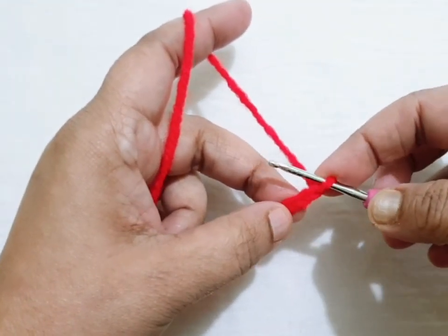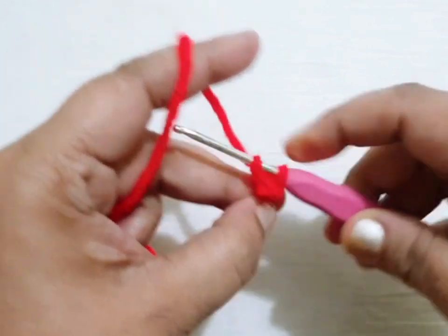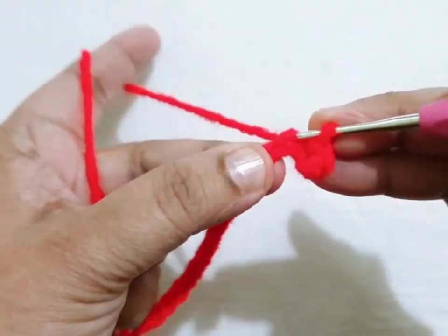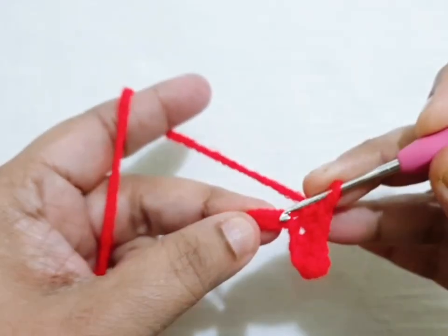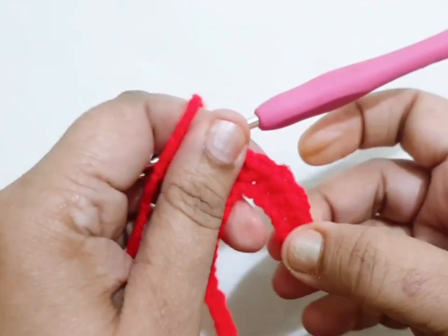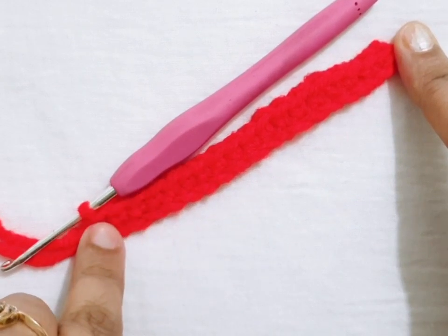Then for the next round I am going to the second chain from my hook and make one single crochet. Make one single crochet in the next stitch, one single crochet in each stitch across. I have completed my first round.